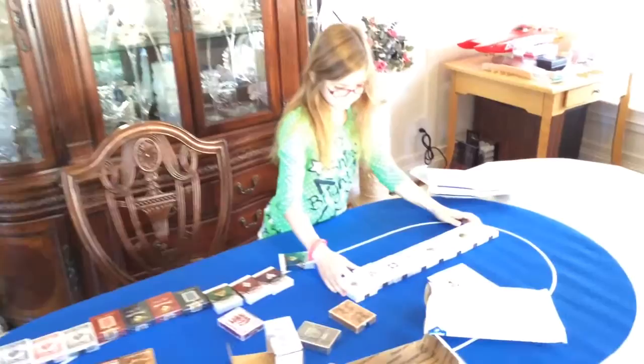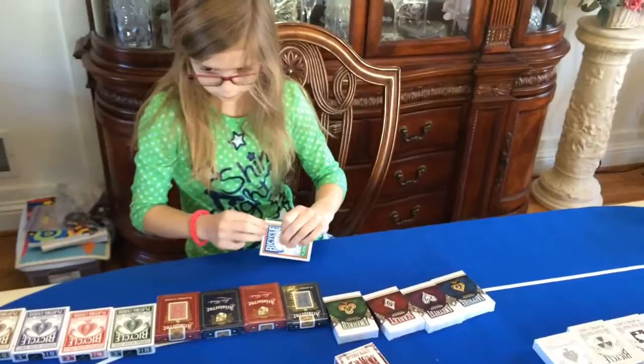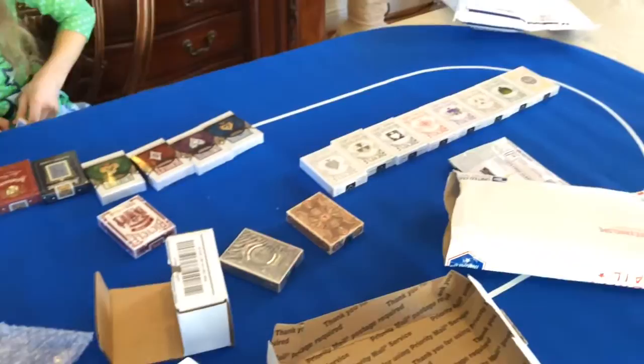Can I open these? Yep. Okay. That's your deck. One of these sets is Ryan's. Which set? Can you guess? The dragons? Yep. The dragons are Ryan's. So now we have to make some room in this case. Or get another case. I think we should just build one, Ryan. I say we build a big case. Put some LED lights in it.